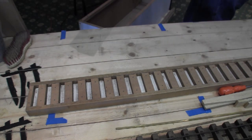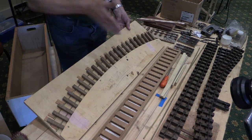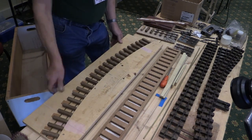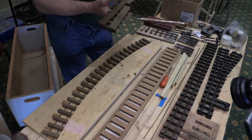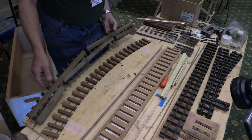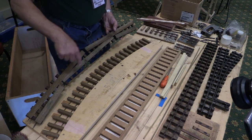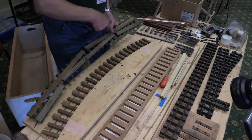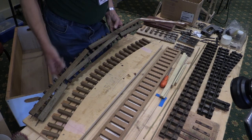Just hold it up to look. You've got them all pointing to a theoretical radius point. Now obviously with these, you can't use a straight from either end, so you have to do it in pieces. That one bridges that gap, that one bridges that gap. So you've got a continuous one all the way through and the others holding the bits.